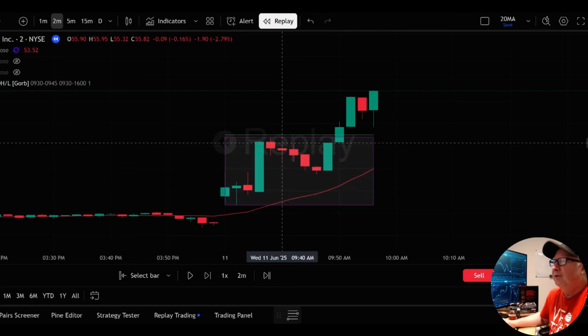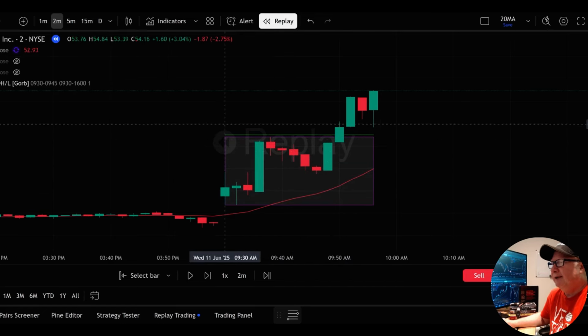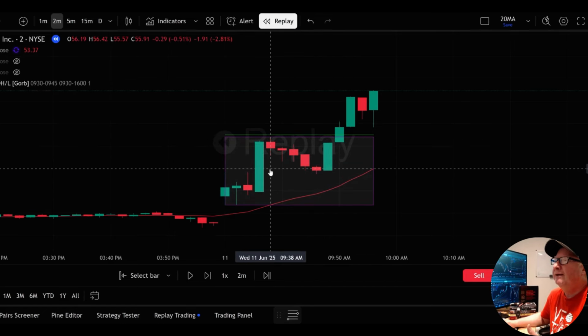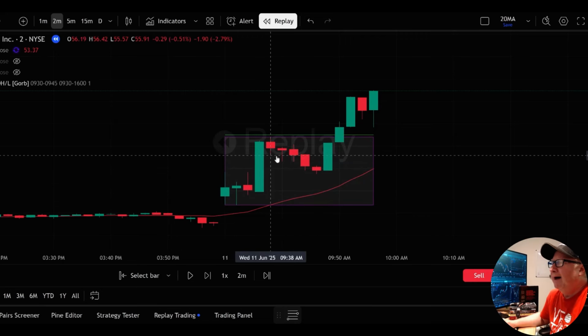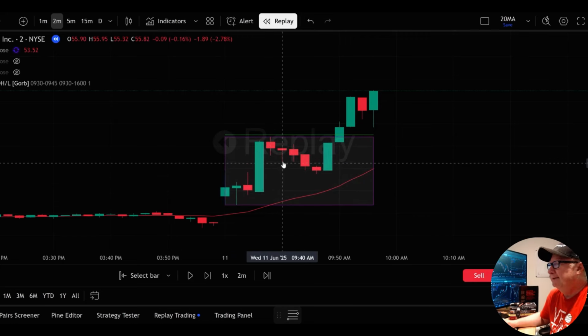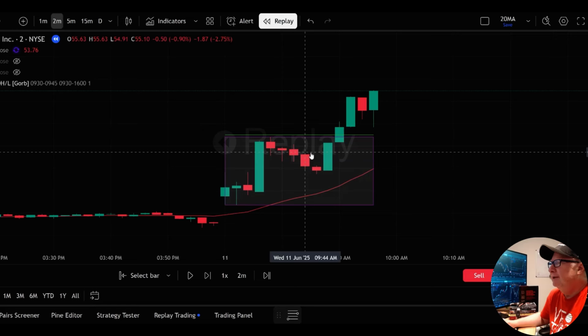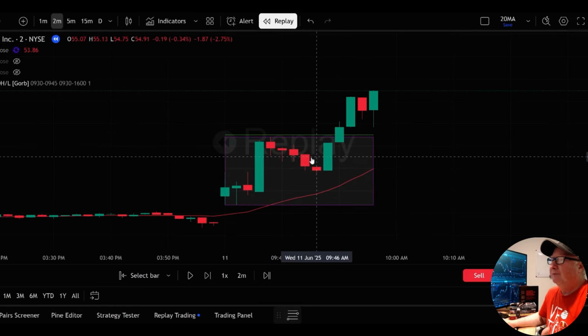In this example, I'm showing Oklo from yesterday. If you were doing just the basic ORB trade, you would buy here as it breaks this range. The range is set at this point, which is 15 minutes in. The opening range breakout trade uses a 15-minute channel. And so this was the buy signal.